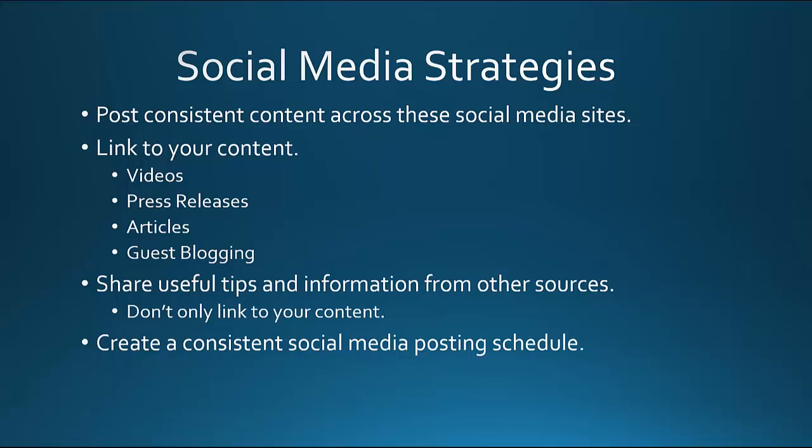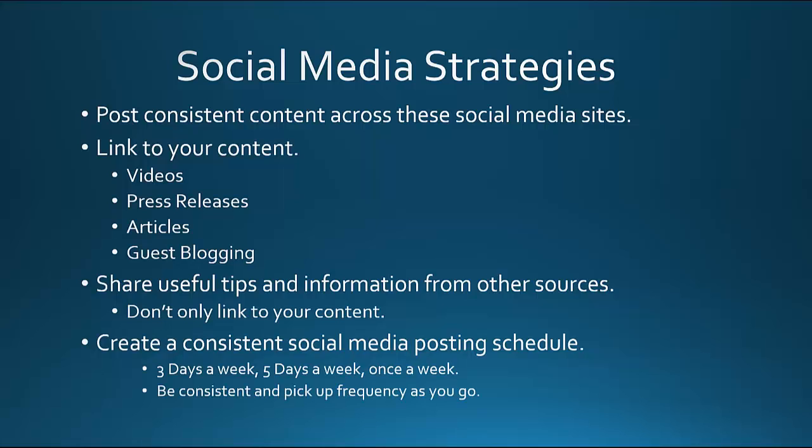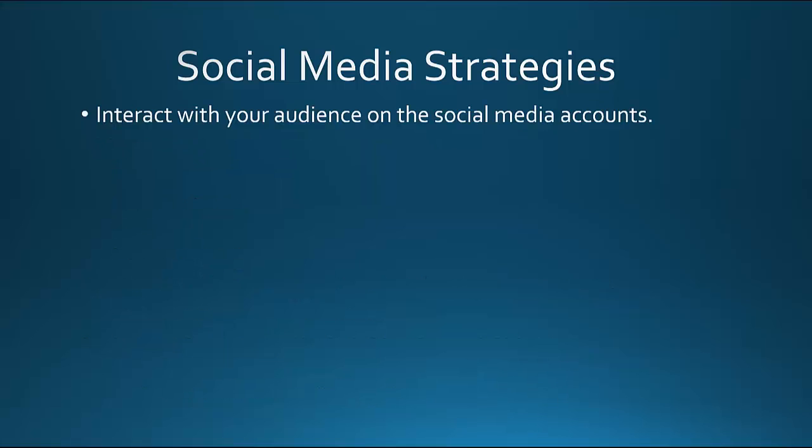Create a consistent social media posting schedule, whether it's 3 days a week, 5 days a week, once per week, but be consistent and pick up the frequency as you go along. Especially with social media, it's constantly changing. You could leverage tools like Hootsuite, which will actually let you time your tweets. Sometimes you may want to tweet the same message out twice during the day, because your audience may find it some in the morning, some in the evening. You're not going to reach everybody at once.